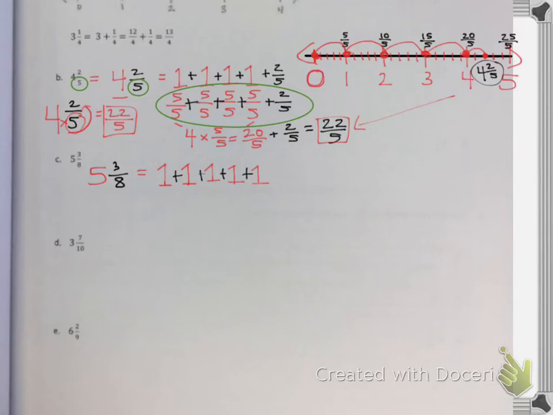Now, if we really want to, we can start combining these wholes so that it doesn't look so crazy where we just got to do 1 whole. So I'm actually going to do something a little different this time around. I'm going to do 2 whole plus 2 whole plus 1 whole here.